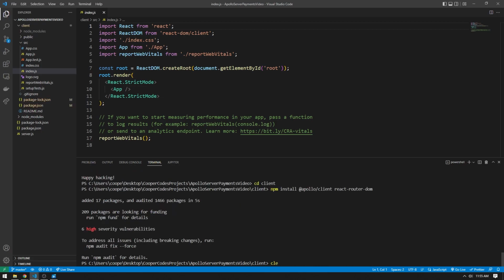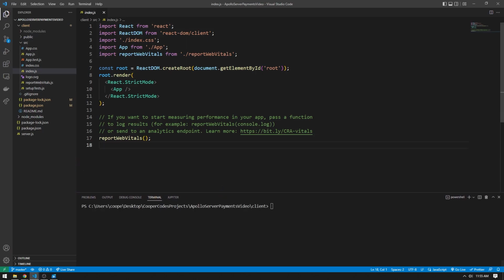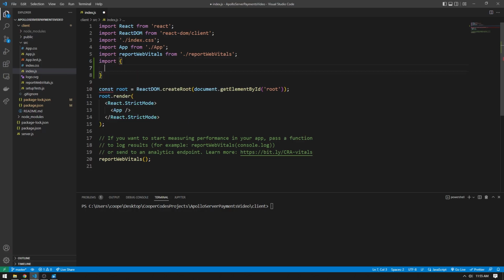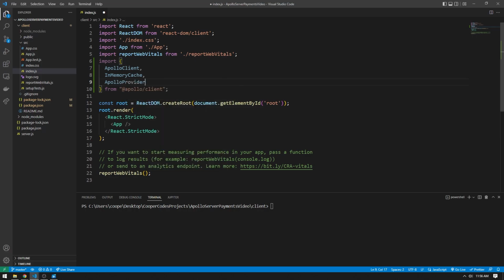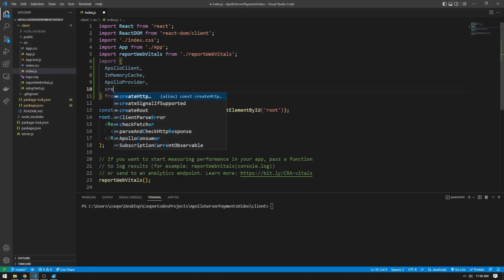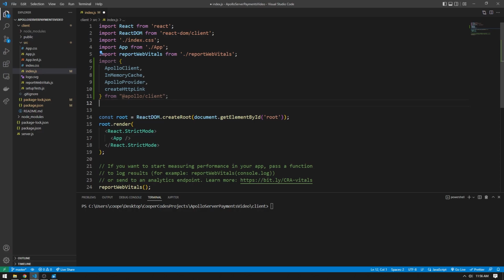All right, I'm just going to clear my console now, and let's take a look at index.js. We're going to start by fully initializing our Apollo client to be able to talk to our Apollo server, and then also passing it to our React app is an important part of this. So I'm going to import a couple of libraries from @apollo/client: ApolloClient, InMemoryCache, ApolloProvider, which allows us to give the Apollo code to React, and also createHttpLink, which allows us to talk to that /graphql.